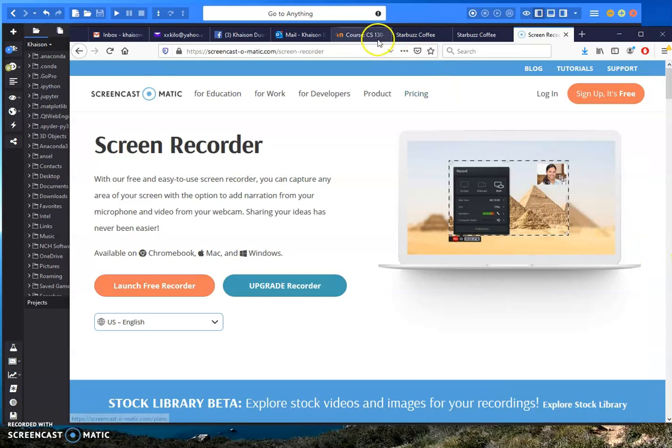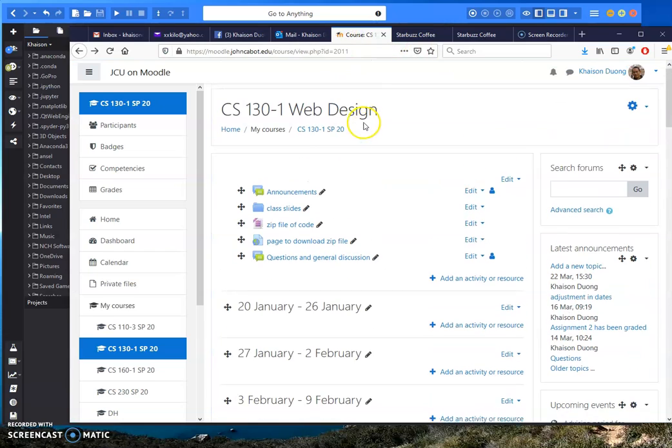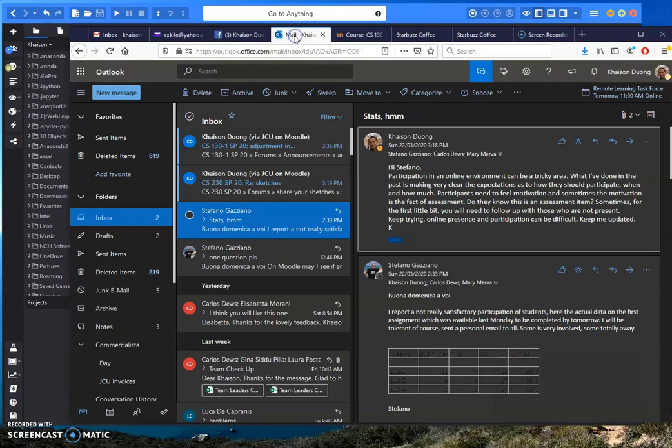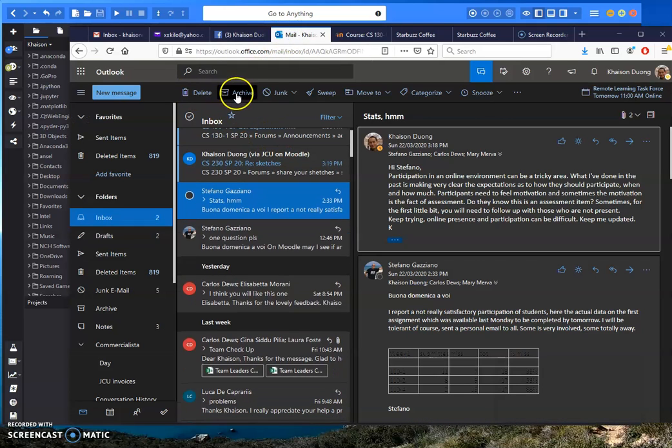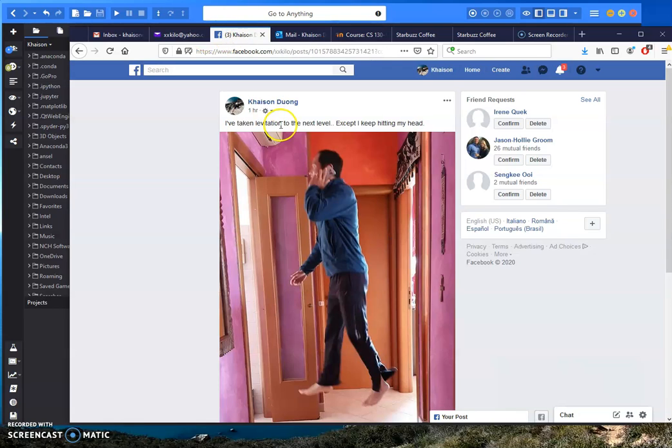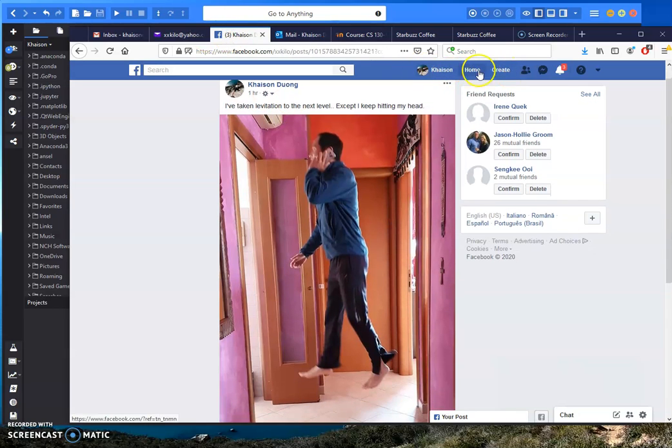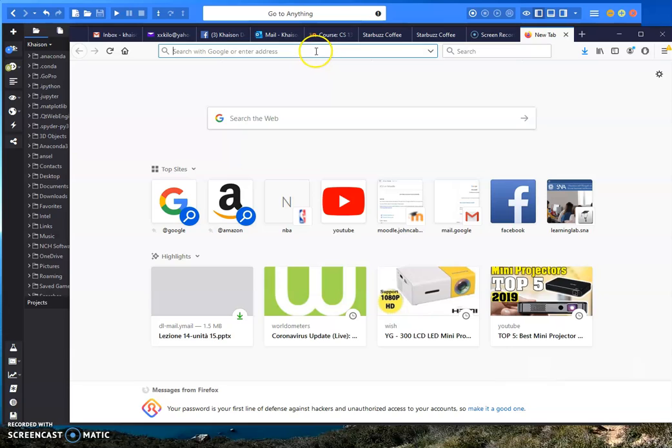So if I go into almost any website, well, maybe not Moodle, that's not a good example, but even your email, right on the top here, there's navigation to various things. Maybe I should open up something else.